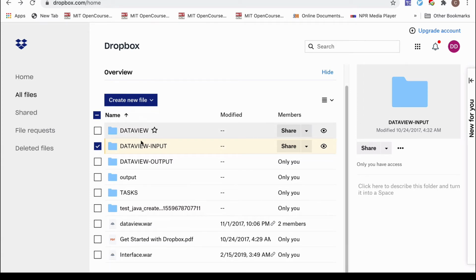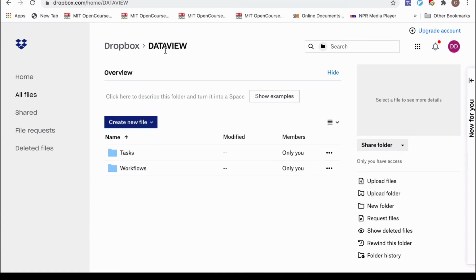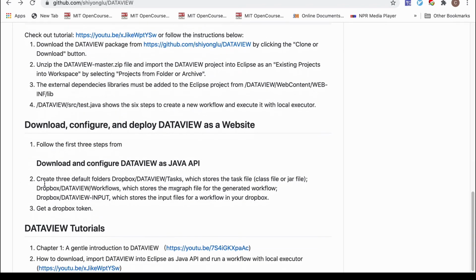The first one is the DATAView input, the second one is tasks, and the third one is workflows, which are under the DATAView folder. So you should have these three folders, which are necessary to execute the workflow from the interface. And then you need to get the Dropbox token.